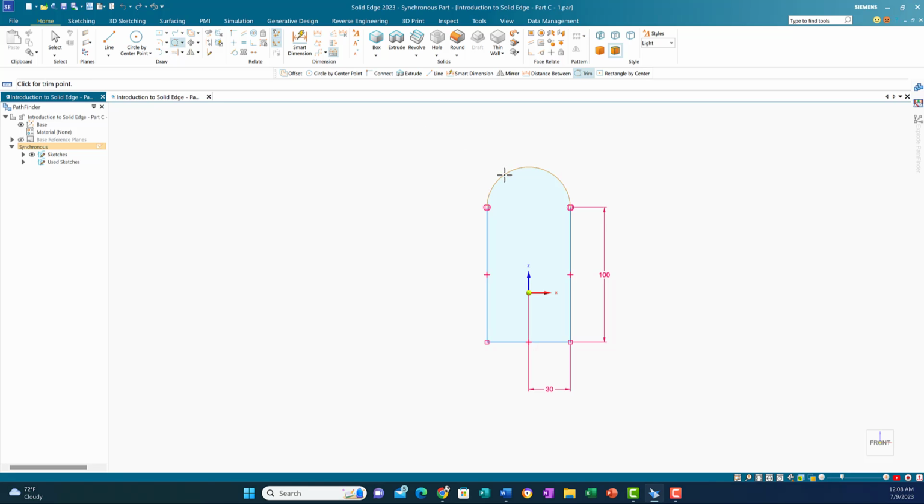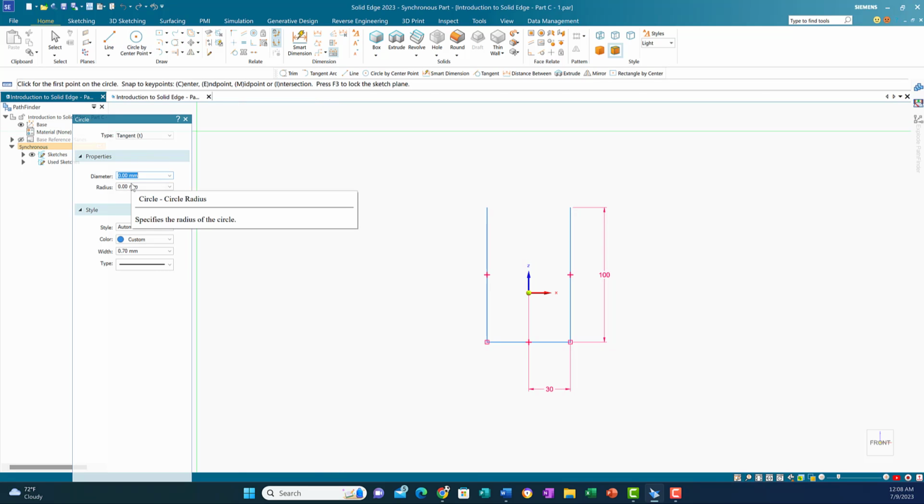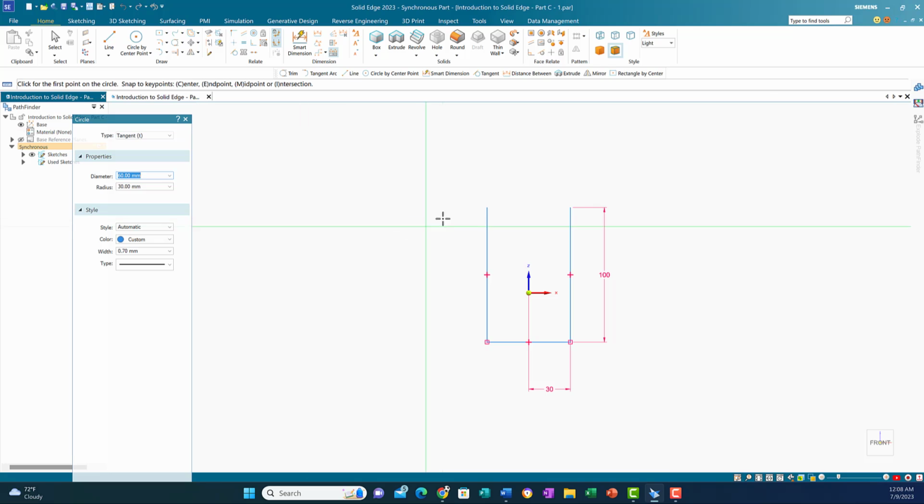The third way of doing it, I'm going to get rid of this one. Circle by tangent, tangent circle. The diameter is 60, so I'm going to put 60. Then I'm going to click at the tip, and I need this 60 to this direction.